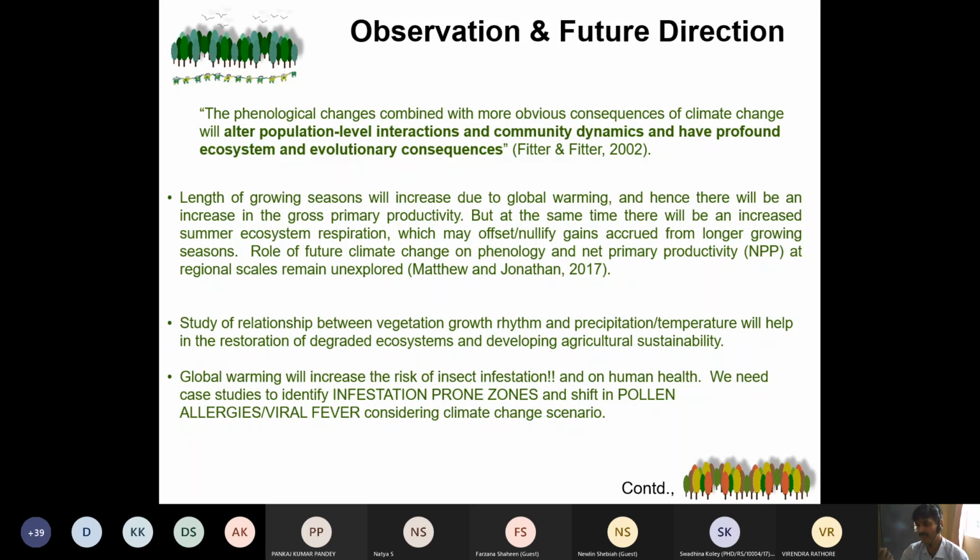Also, this global warming will have a health impact and a disease impact, especially in the UK and Europe. People are allergic to pollen. What does pollen mean? The flowering of trees. Even in BIT, people are allergic to pollen during the flowering time. There are so many minute dust-like particles, the pollen from the vegetation, in the atmosphere. When people inhale them, they become allergic. They get flu, some kind of infection, rashes, running noses. So in the UK and Europe, it is a big problem. That means if we know that this type of temperature and situation is going to happen, we can alert the people: there is going to be a pollen spread during this period, please keep some medicine. So that kind of application is also there.